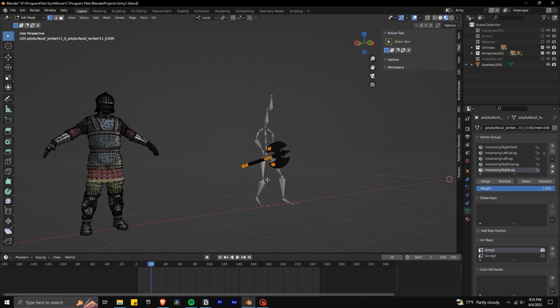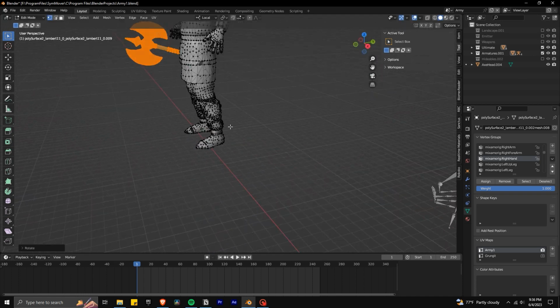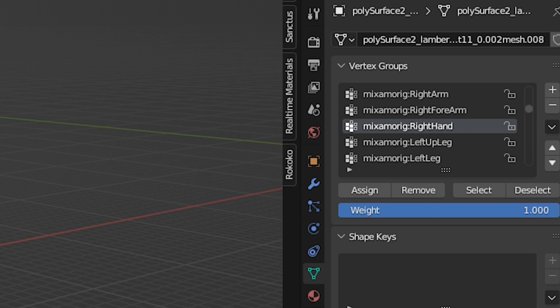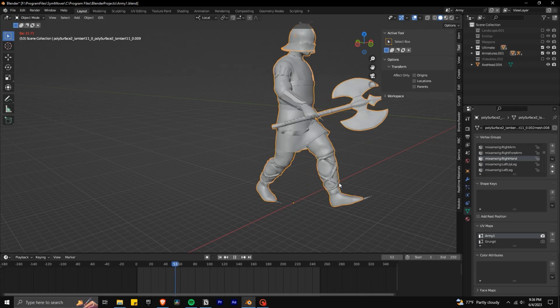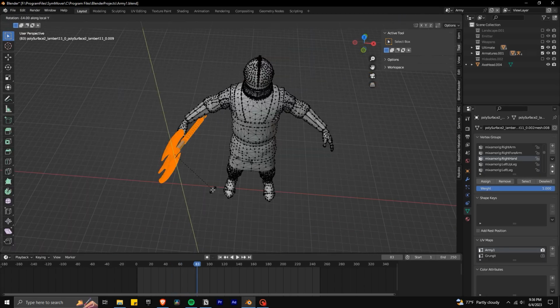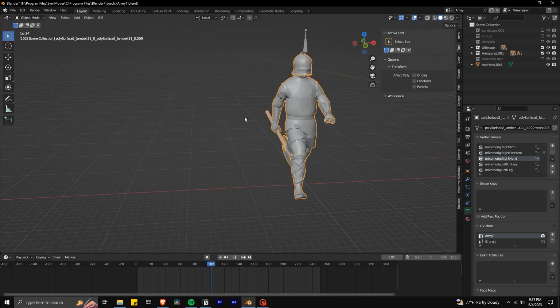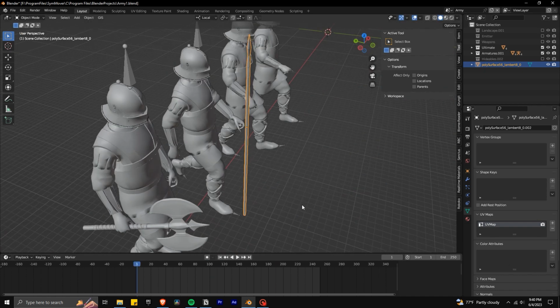Select all the faces on your weapon, and make sure to move it to the correct hand in edit mode because it might move. Go over to the vertex groups in the object data properties and select what group of mesh we want to attach the weapon to. In this case, it's the hand, so we select the vertex groups assigned to the hand, which in turn is controlled by the correct bone on the armature. If it looks weird or is clipping through your character, you might have to adjust the rotation of the weapon in edit mode, and that should translate to object mode as well. Then you can continue on and add variations of weapons and shields to your different instance objects.